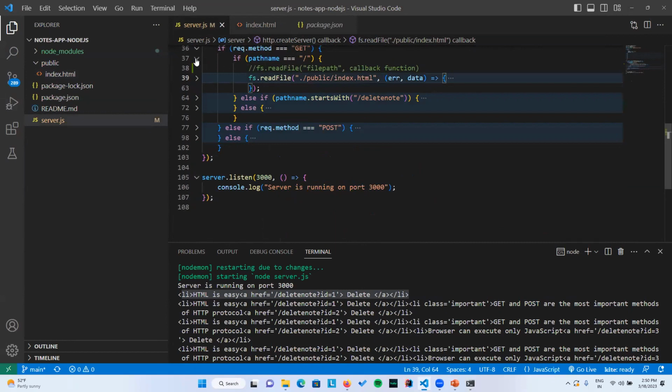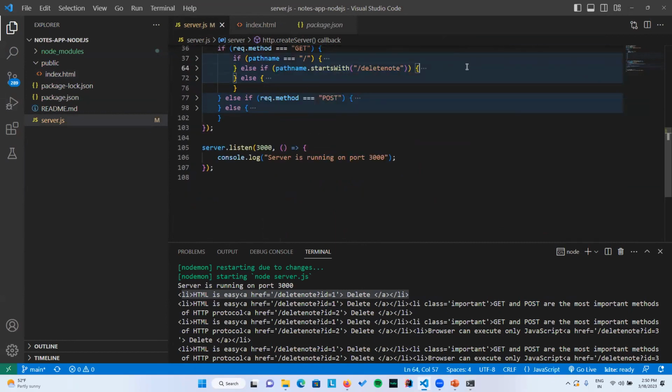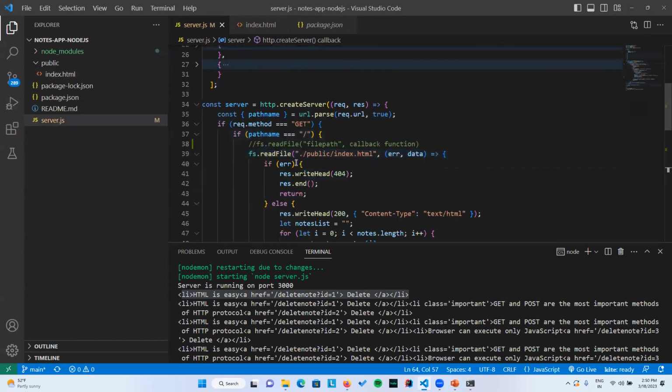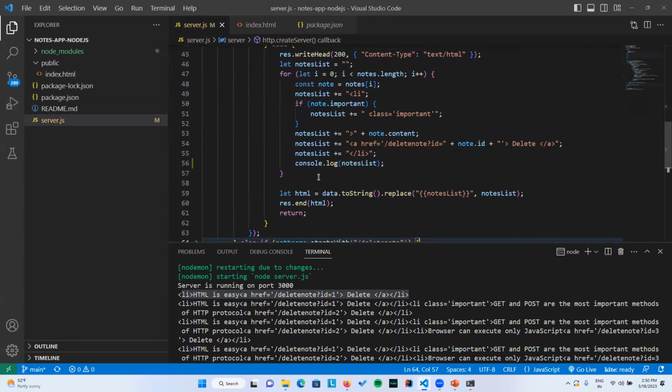This is one endpoint. And the second endpoint is deleting the node. As soon as I click on the node delete hyperlink, we are deleting the node. So I'll just show you how the request is going to be.